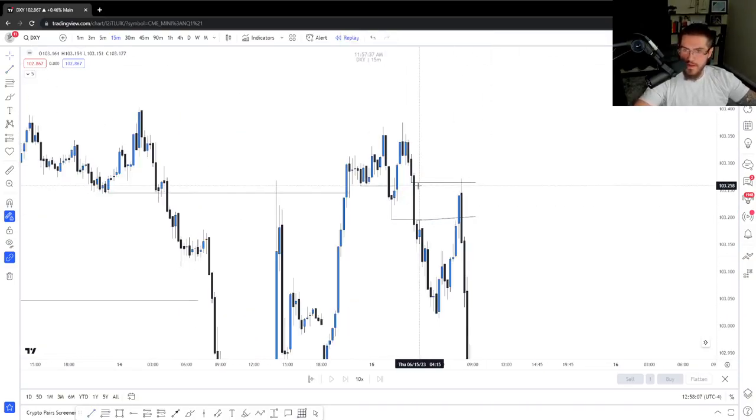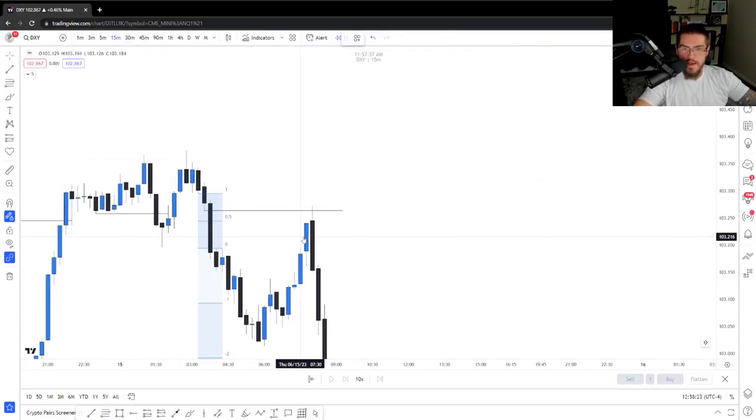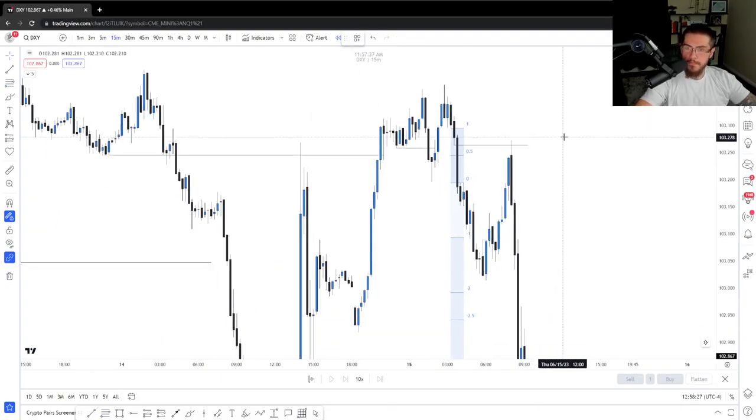There's not 2 fair value gaps. Or wait, actually there is. Yeah, there is. You're right. But it didn't hit, there wasn't a tap. Let's actually see. Hold on. Is there a tap? No, that first one didn't tap into it. It does look like it though, because it would have been something like this. But we need that tap and then a tap into it. But yeah, no, I can see what you're saying though for sure.